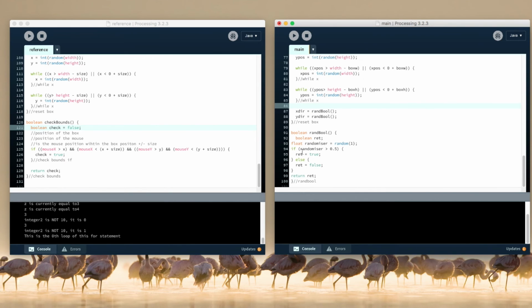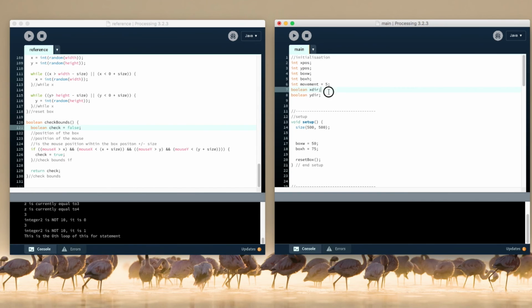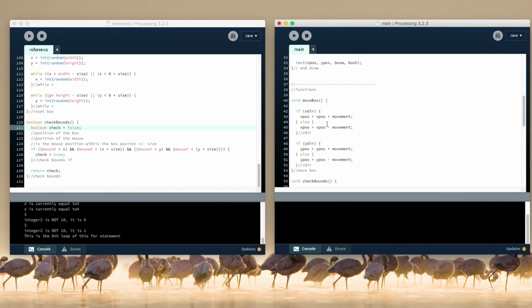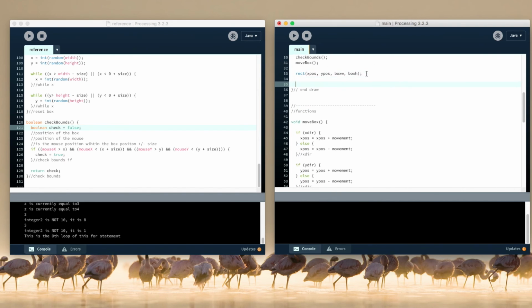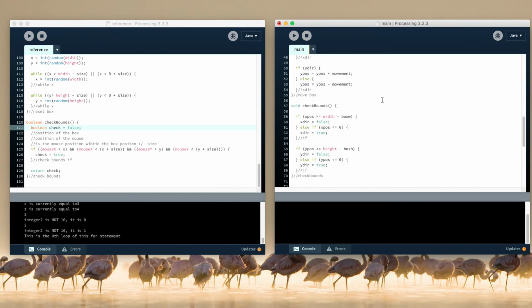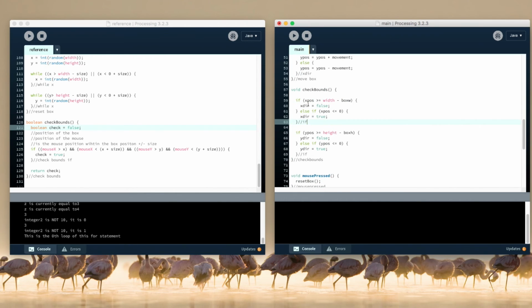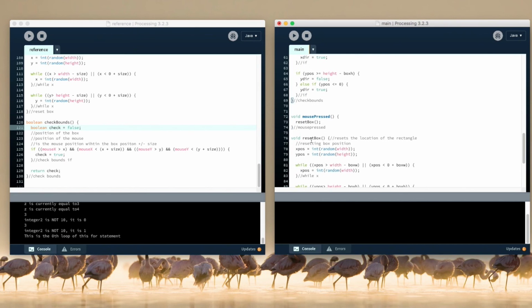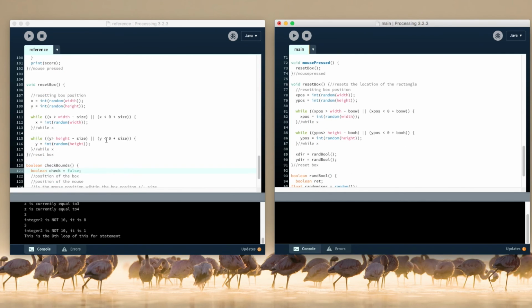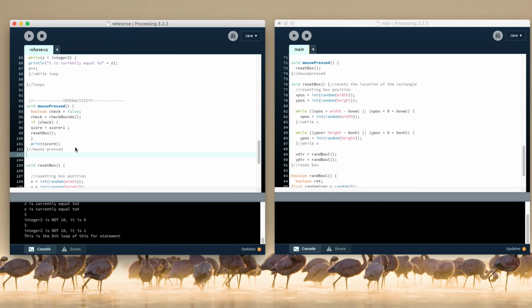The last thing we need to do is implement our int score. Setup score is equal to 0. Print score. And then every time the mouse is pressed, we need to introduce this.